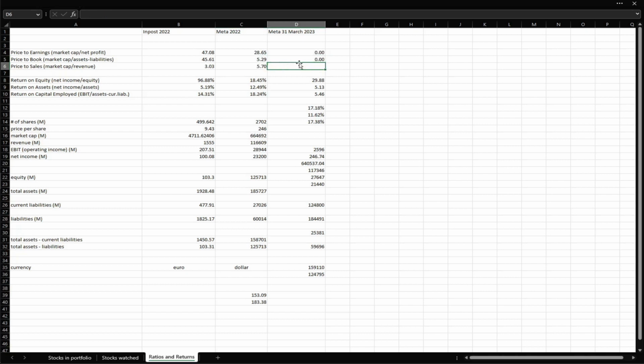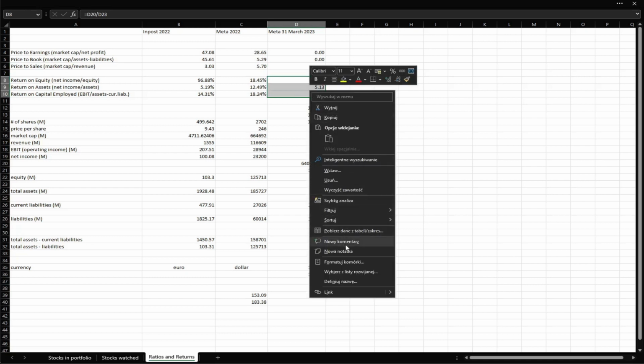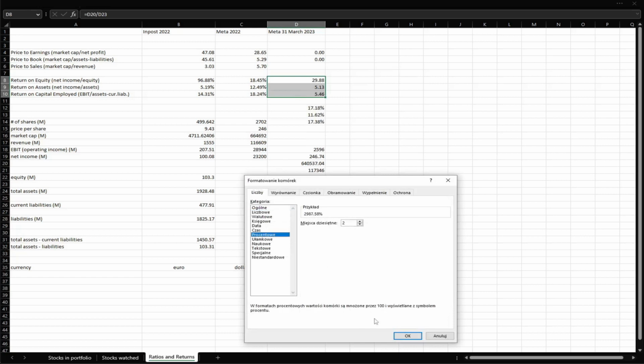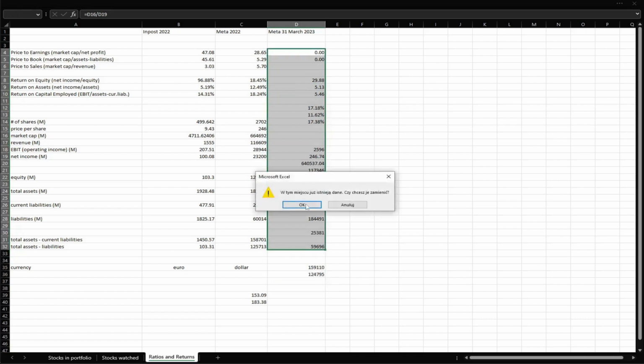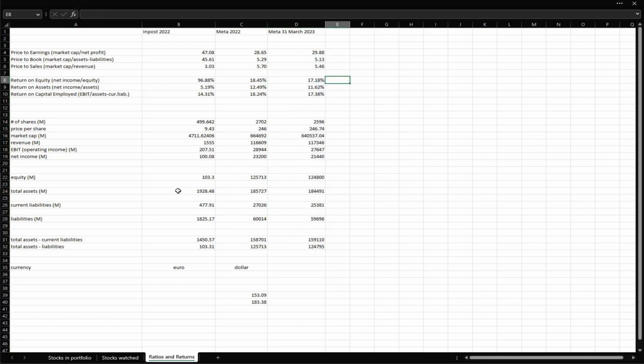We can't divide by 0. What's going on here? Right, so let's put that in percentage. I know what's happening. This just has to be moved upwards a bit. Yep, that's the one, and we've got everything. I've changed the sheet a bit, and because that column was hidden, it didn't change with it. So we're back to normal.